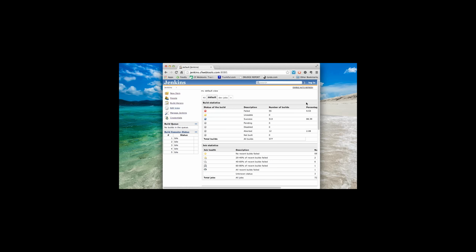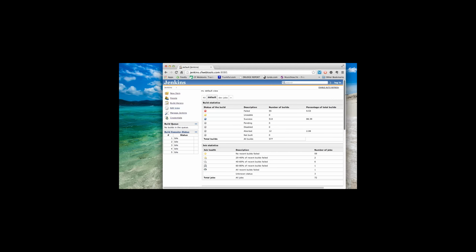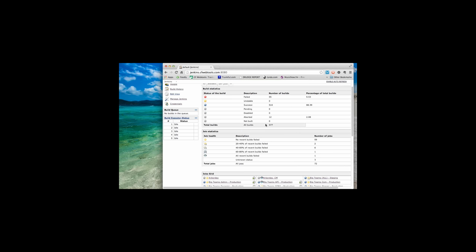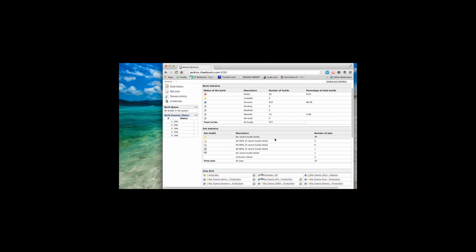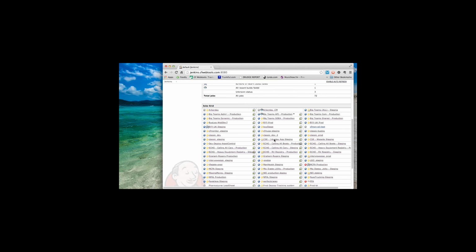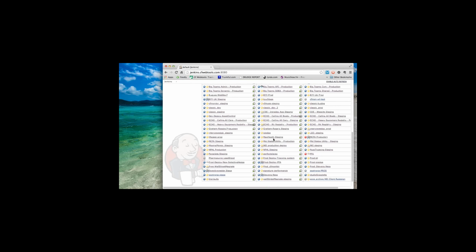Here is your Jenkins overview front page for a server that has a large number of Jenkins builds. I don't even know how many builds I have total, or how many projects we have. But scroll down here and you can get a kind of overview health of everything. But the overall health isn't really relevant to us because every build is for a different client. So the overall health is, I want to know about one client. But basically you get to go here and see everything you have. And that is a very quick rundown on creating a build with Jenkins.